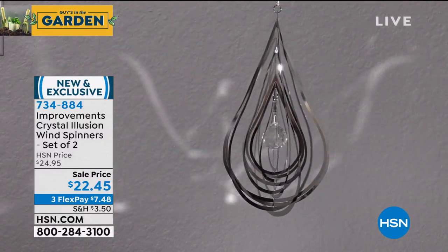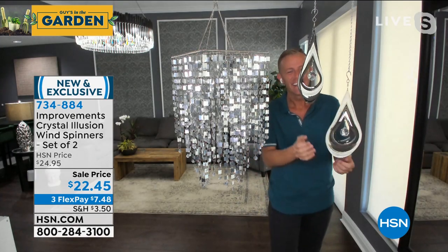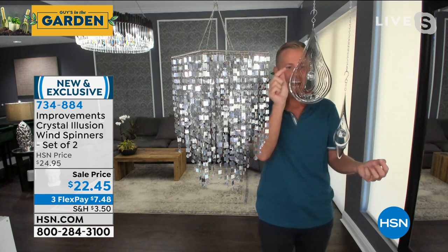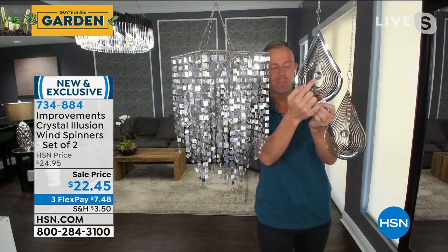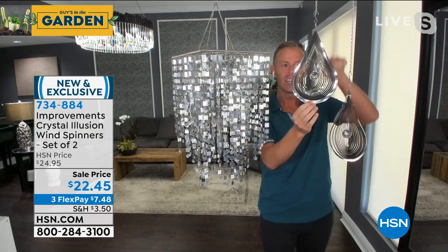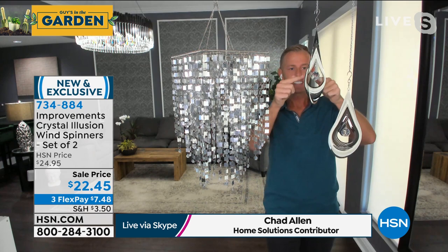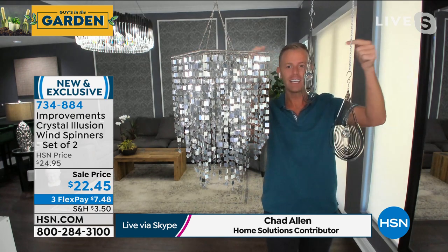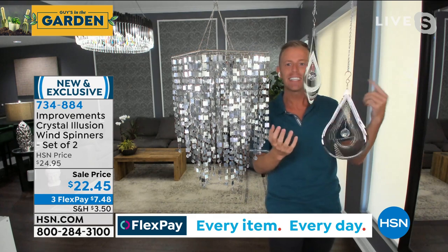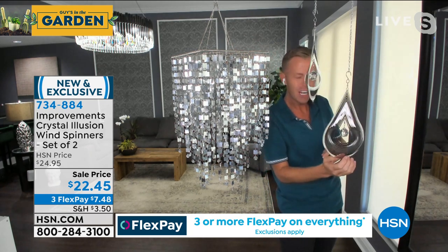Let's get Chad Allen back out — Chad, you're wowing me with all this decor. That glass globe in the center is what creates the weight to keep it stable, and then the stainless steel teardrop water-drop design, when it spins, creates an illusion. Watch the light go from in to out, in to out, as it spins. Imagine these in the wind outside. From Georgia Brown Home, just like our chandelier, we like to decorate with shiny reflective surfaces.